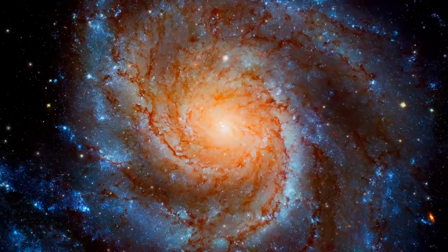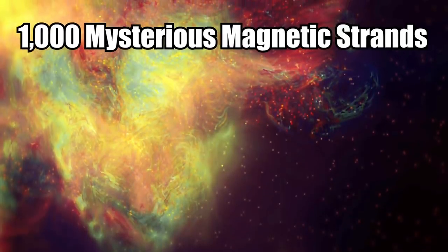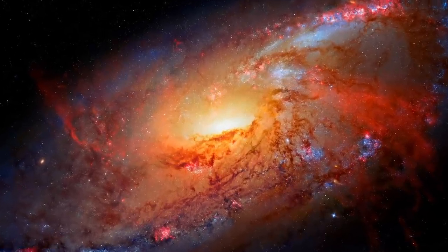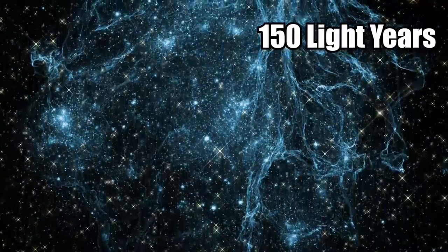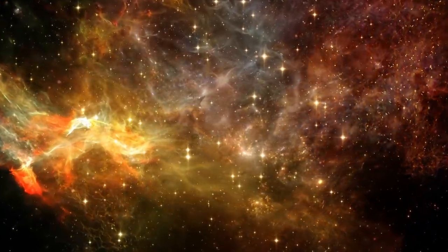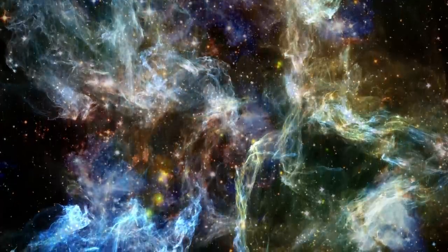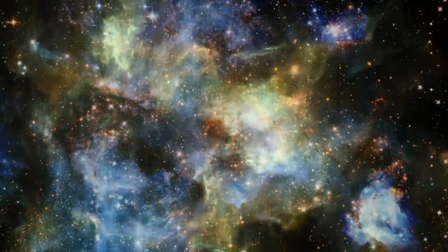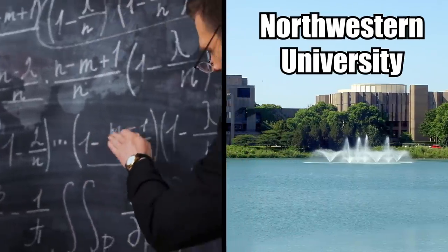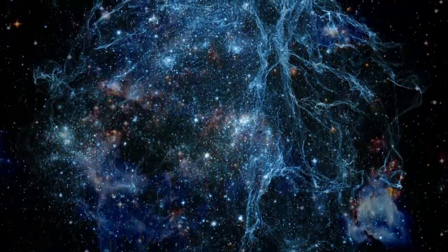Strands of Mystery. At the core of the Milky Way galaxy, there are a multitude of strange features. Scientists have identified somewhere around 1,000 mysterious magnetic strands hovering in the center of our galaxy that they can't understand. The cluster of strands, like galactic pieces of hair, stretch for over 150 light-years in length. Each strand is spaced equally from the next, creating a bizarre structure many millions of years old and very strange. It almost looks like a massive harp with all of its strings neatly lined up. Professors of Physics and Astronomy at Northwestern University believe each strand is made up of cosmic ray electrons with magnetic fields moving at about the speed of light.